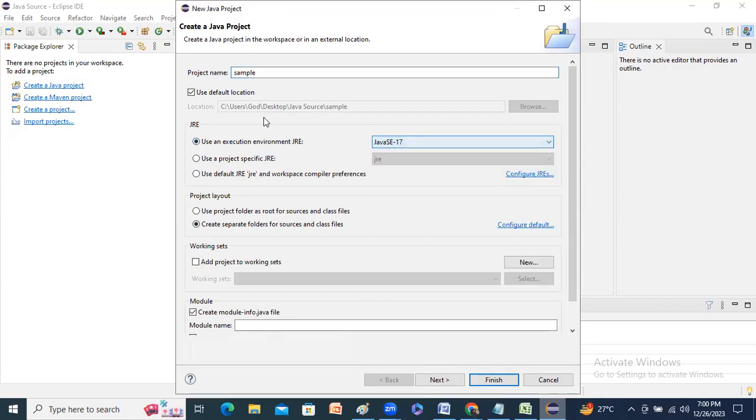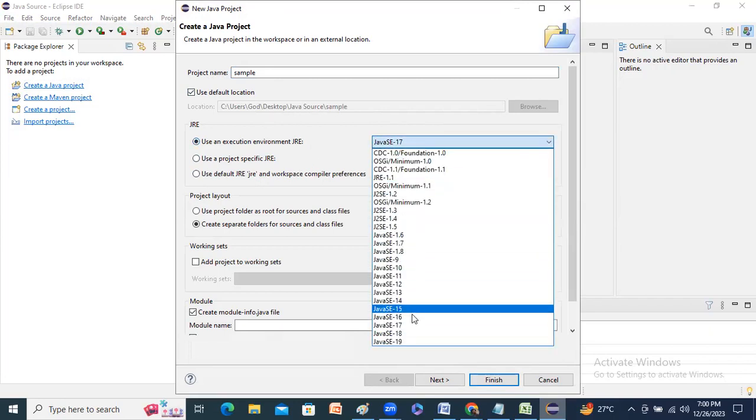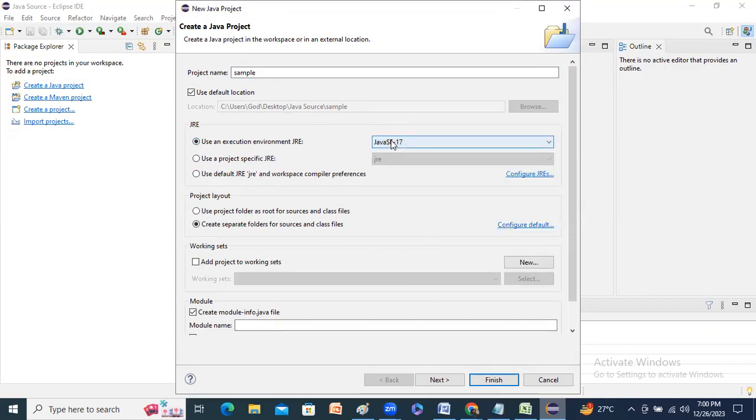Many versions are available for the execution environment. Your Eclipse version is different, and the Java version is also different. By default, you have to choose Java SE 17, and the JRE is also downloaded by default.